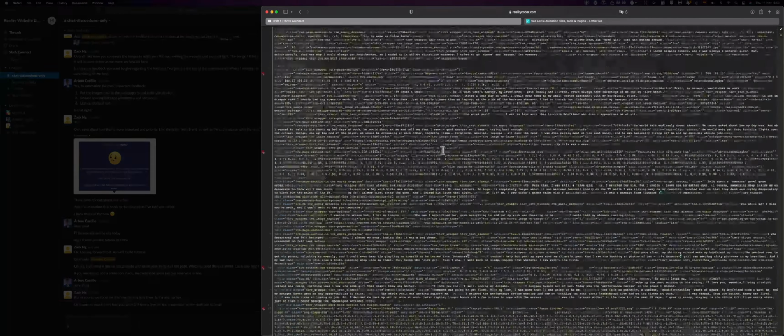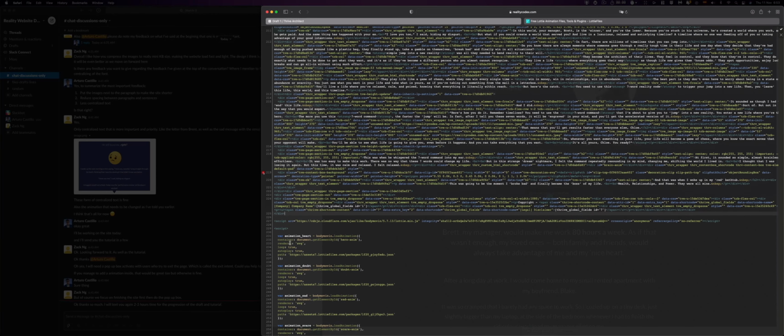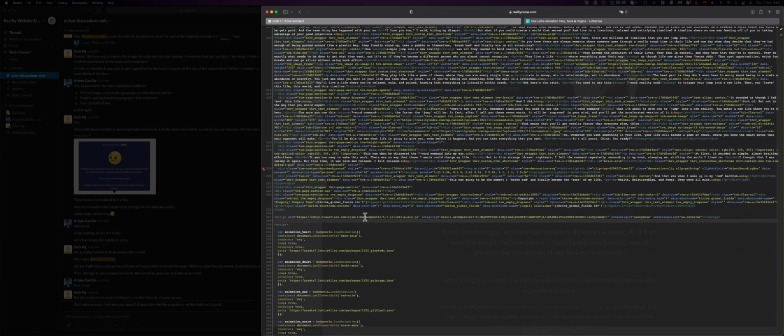We need to go to the bottom of the page after you finish all the code, which actually finishes here. Yes, this is the last piece of code that is from the site. And here I inserted this script, as you can see right here. I'm using a JavaScript library that is called bodymovin, which is right here.